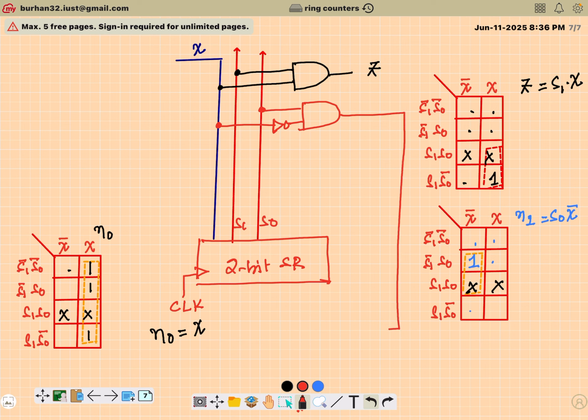That will be fed back here. So this is N1. And N0 is directly X. So you can tap out a connection from here, feed it back. So this is N0. Fine. And this will be the circuit for this sequence detector using the concept of Mealy machine.